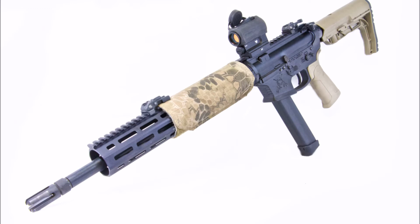Before anyone mentions it in the comments, I am aware of other lowers on the market that incorporate a different type of bolt hold open feature with Glock magazines. However, in my observations of these products, I've yet to see one that worked 100%, and I'd simply rather not have the feature at all than have a feature that doesn't work 100%. I think the importance of a last round bolt hold open is often overstated. The solution to make this work with Glock magazines 100% in an AR-15 style firearm has yet to be found. Nonetheless, I will take the improved feeding reliability using the Glock magazines over any other current system.